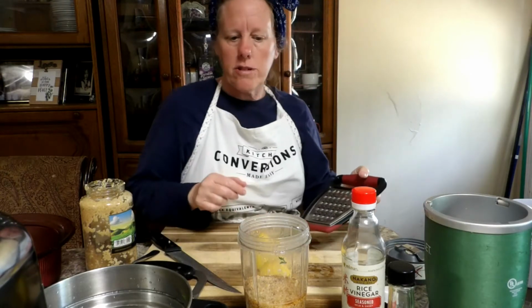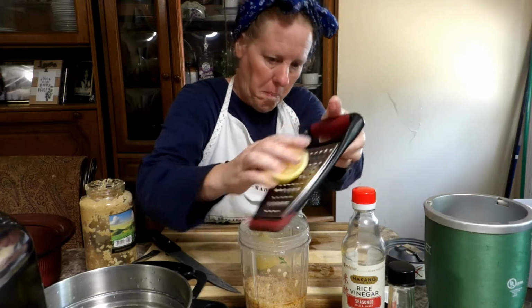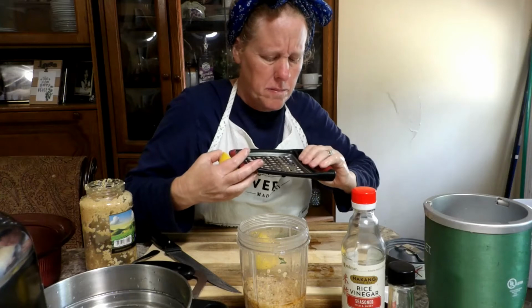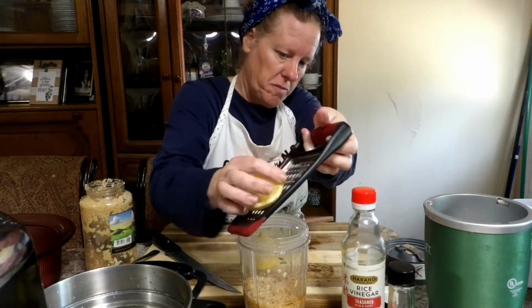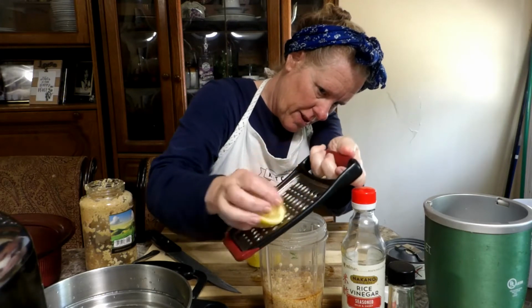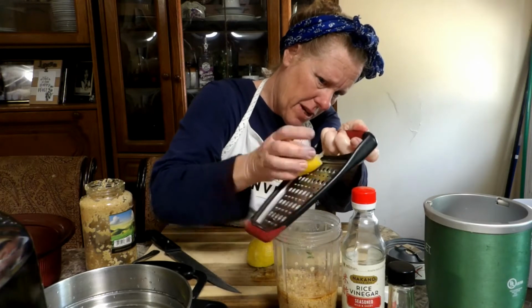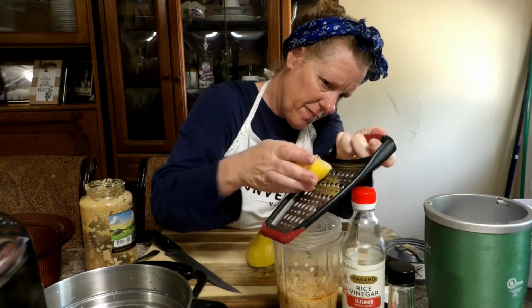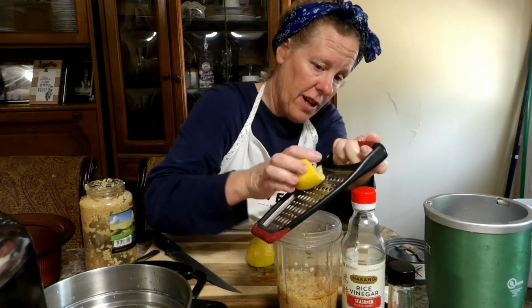Oh, you know what else? I'm just going to zest a little lemon here. I think, yes, that side. That side, this side? Okay, well, let's try this one. Oh yeah, here it goes. There's zesting lemon now, which is not one of my specialties. But you just want a little zest in there to give some texture, I guess, and extra flavor.